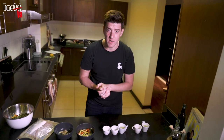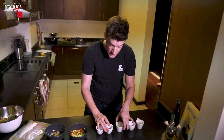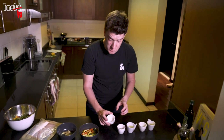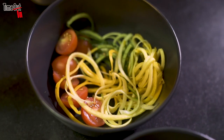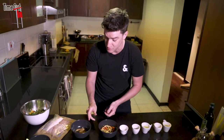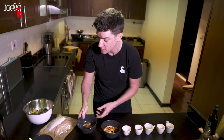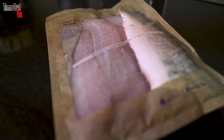So we've got everything ready to go. We've got our tomato consomme, we've got some fresh basil, we've got some egg whites, Provençal herbs, and some sea salt. We're also going to be using some zucchini or courgette if you're British, green and yellow. We've got some fresh cherry tomatoes in here as well. And we've got some fried artichokes that we've put together. We've also got these beautiful bits of fresh sea bass.